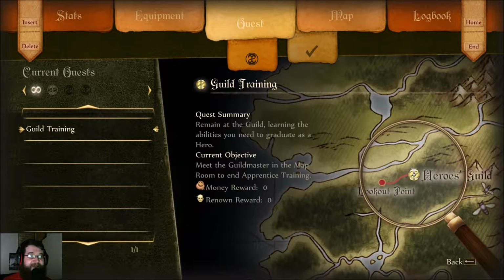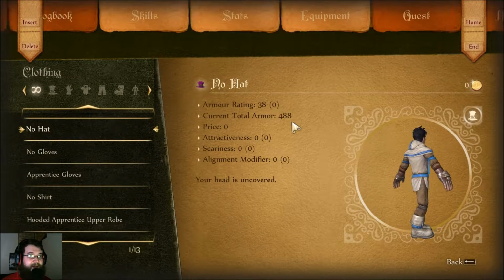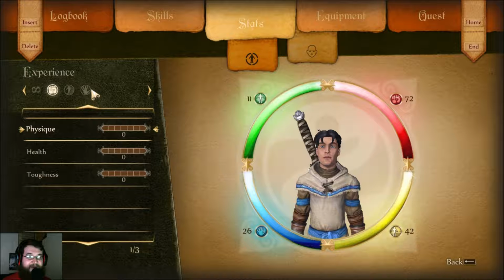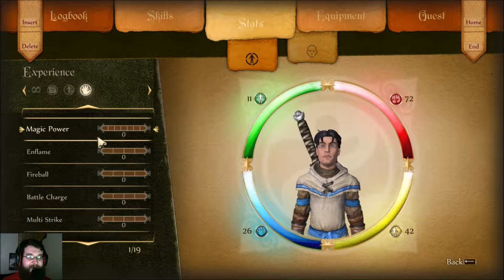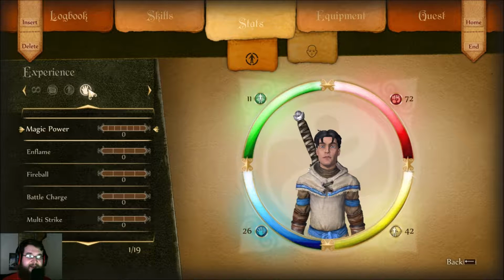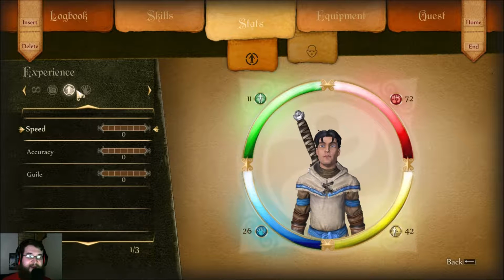Okay, I remembered how to get in the inventory. It's just pushing F. And then we want... so here we go. I wish it would tell me what each kind are. We have might, wisdom, and I always forget the yellow.